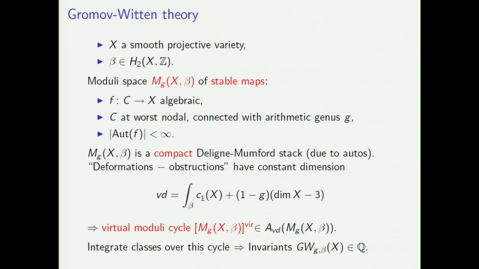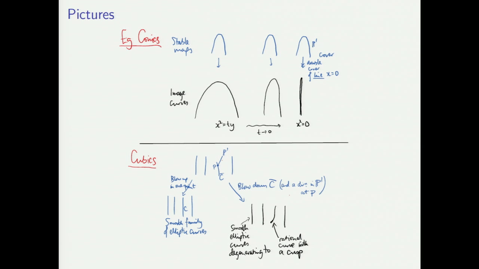All right, so then I just wanted to illustrate, this seems rather arbitrary maybe if you haven't seen it before. I just wanted to illustrate what these conditions are about. They're about making this space compact. So in particular, families of stable maps have to have limits. So these are just some trivial pictures of what the limits can be. Okay, so the first one is for conics. So I take some conics, x squared equals ty, and I tend t to 0. So I end up with a doubled line, a fattened line.